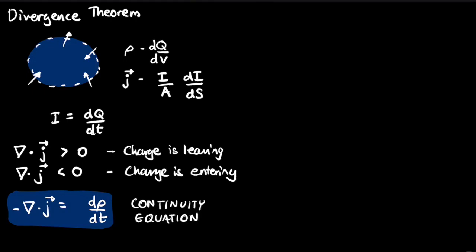So you guys can see why it's called the continuity equation. It's basically saying that if throughout this surface there is a current, it's going to have an impact on what's inside this surface right here. It's going to have a direct impact. So if there's more current going in, seeing a current density going in this way rather than current density going out that way, then that must mean that the total amount of charge inside this volume, which is bound by this surface, is increasing. And that's what the continuity equation is telling you.